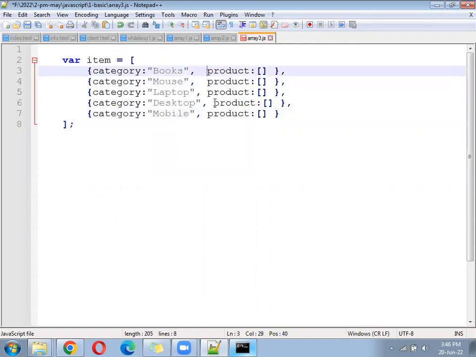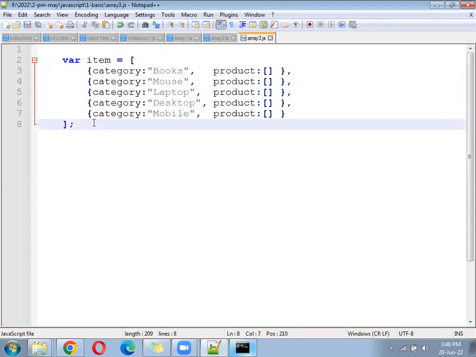Now under each category there will be products. So first follow the category label.